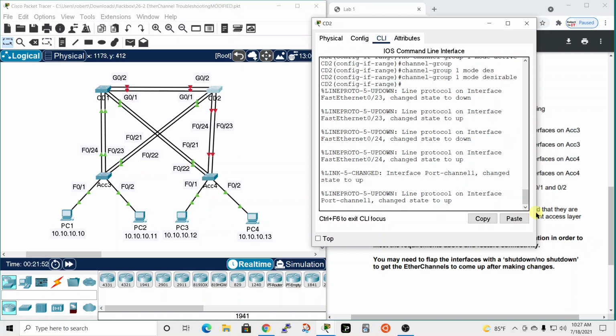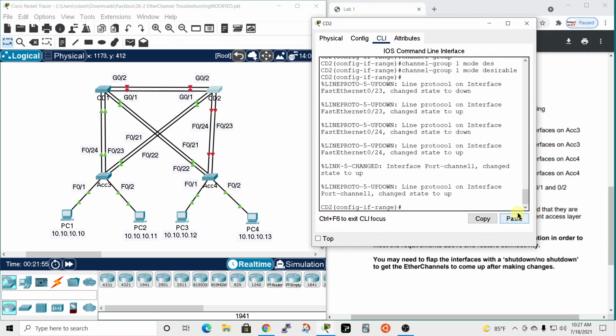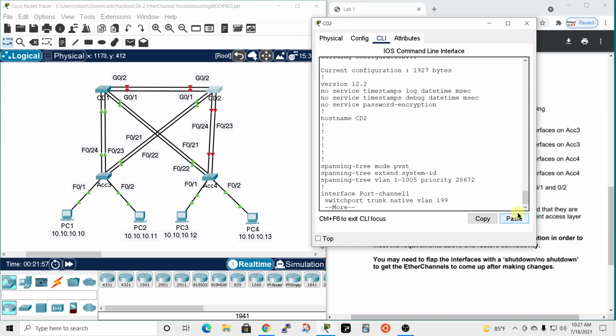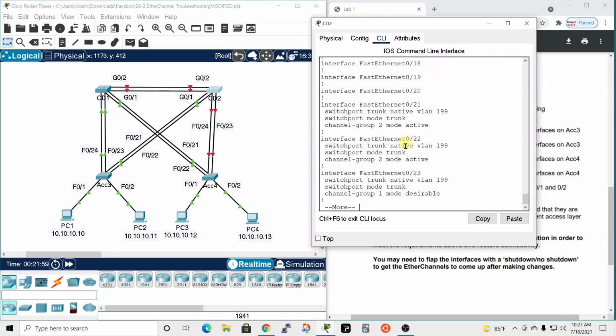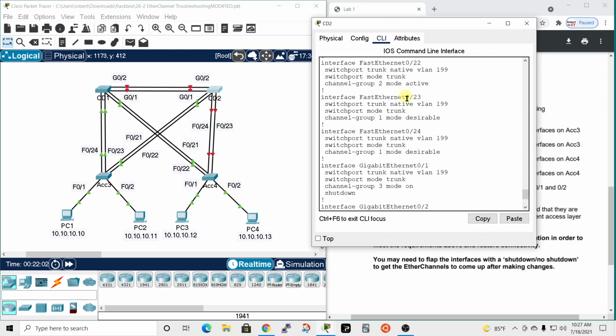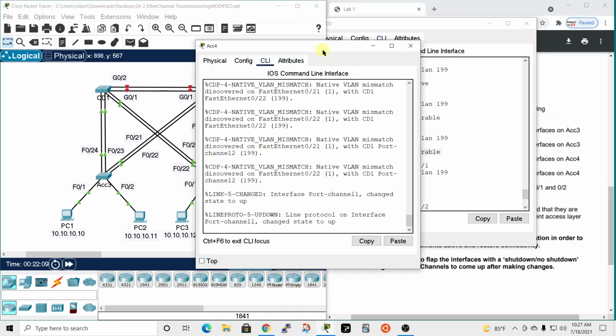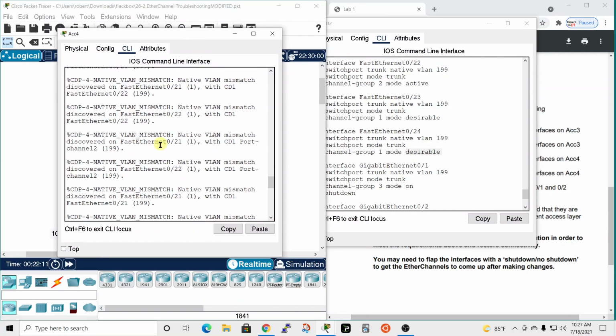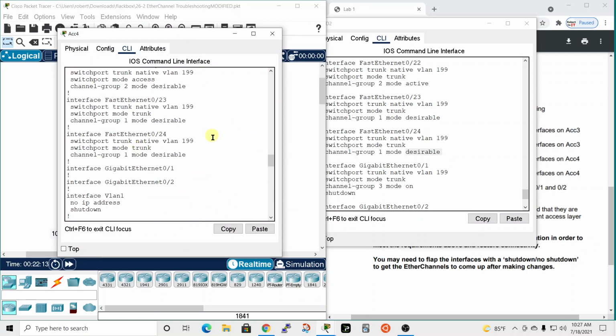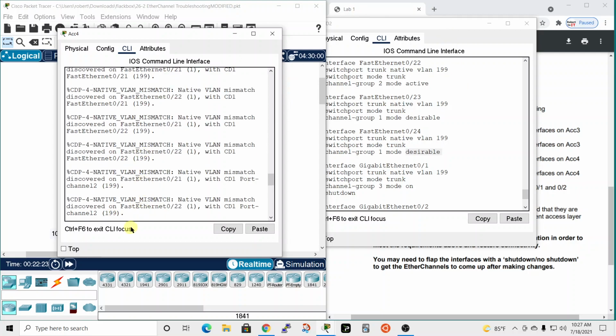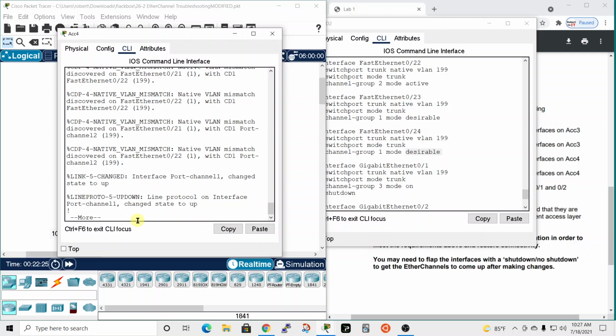Okay, so let's do show run, and 23 and 24 now are showing desirable. Okay, and that should match up with Acc4. Let's see, 23 and 24 desirable. Okay, that looks good. And then let's take a look at the etherchannel on each side.